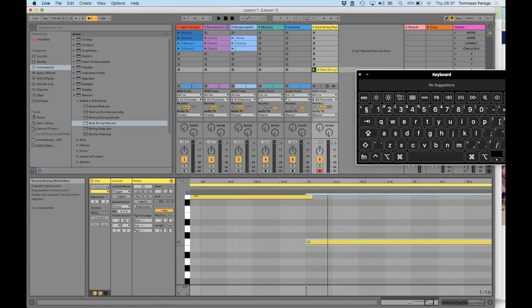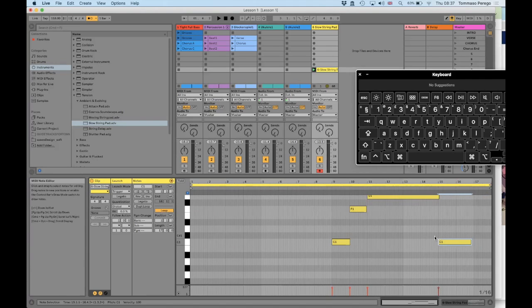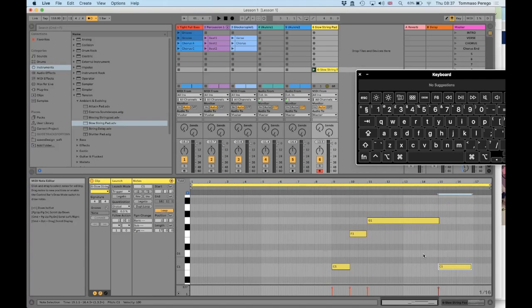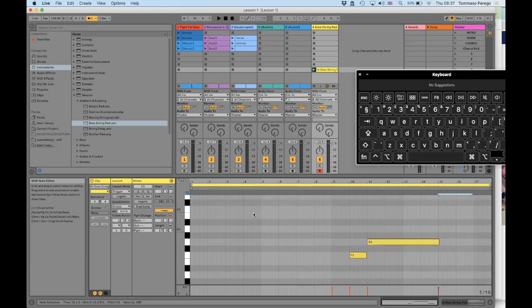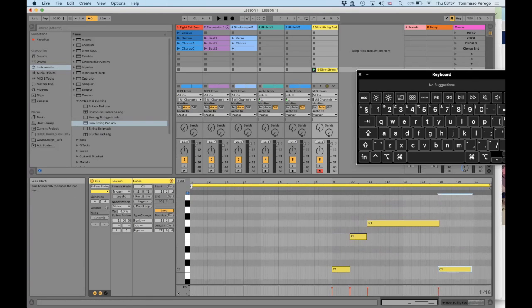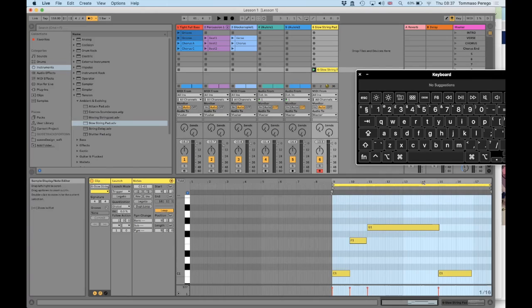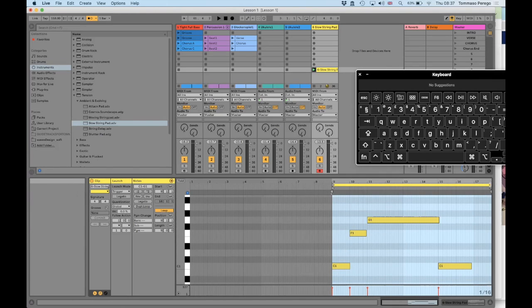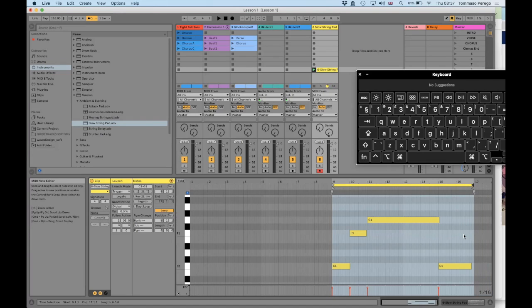Now that we've done these adjustments, the clip is way too long to start at the right place. We wanted to start exactly but we needed this space for preparing for performing, but now we don't need it anymore. So we go in this area here and we drag this selection here, the selection point start, but also the loop start, which will be here. So both starting from the C, make sure that the C starts exactly after that line. And at the end, we just want to leave it like this. So we close it after the end of the C.